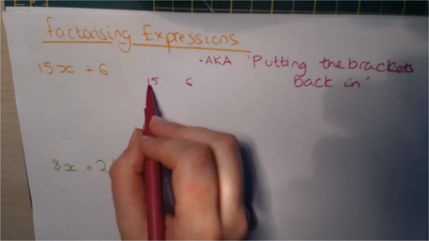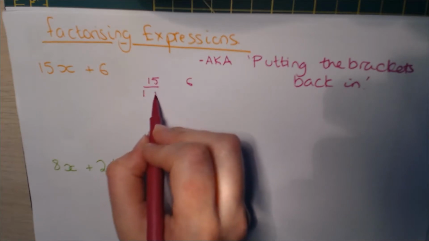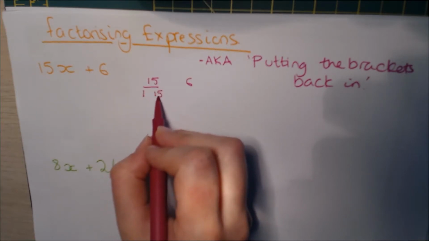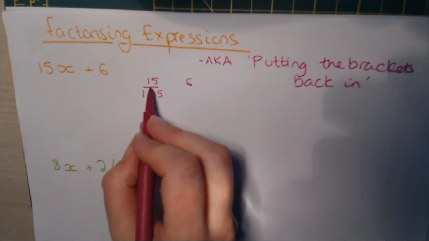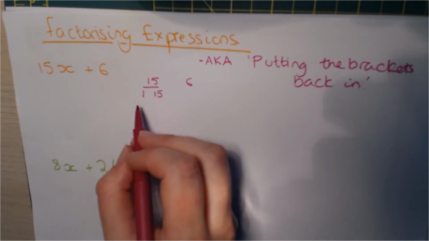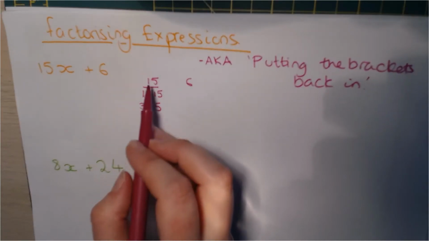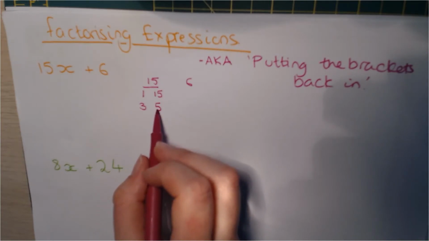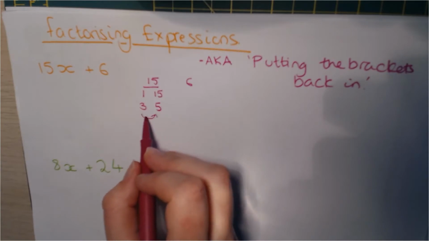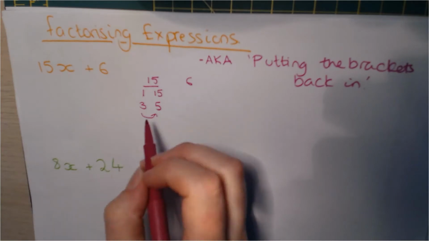So we look at all the factors of 15. 1 multiplied by what is 15? Well, it's 15, so they're both factors, a factor pair. 2 doesn't go into 15 because it's an odd number, so that can't be a factor. 3 multiplied by 5 is 15, so we've got another factor pair. 4 doesn't go in because 15 is odd. And then the next number in the list is 5, which we've already got. So we've come full circle and we've got everything. Once you meet yourself coming back, you've finished. So that's all our factors.